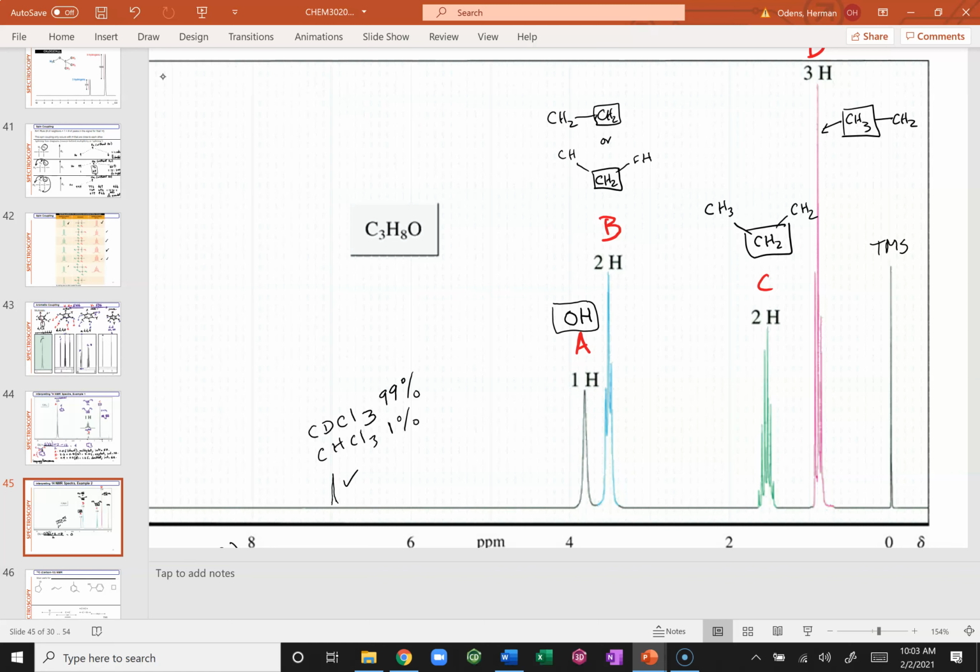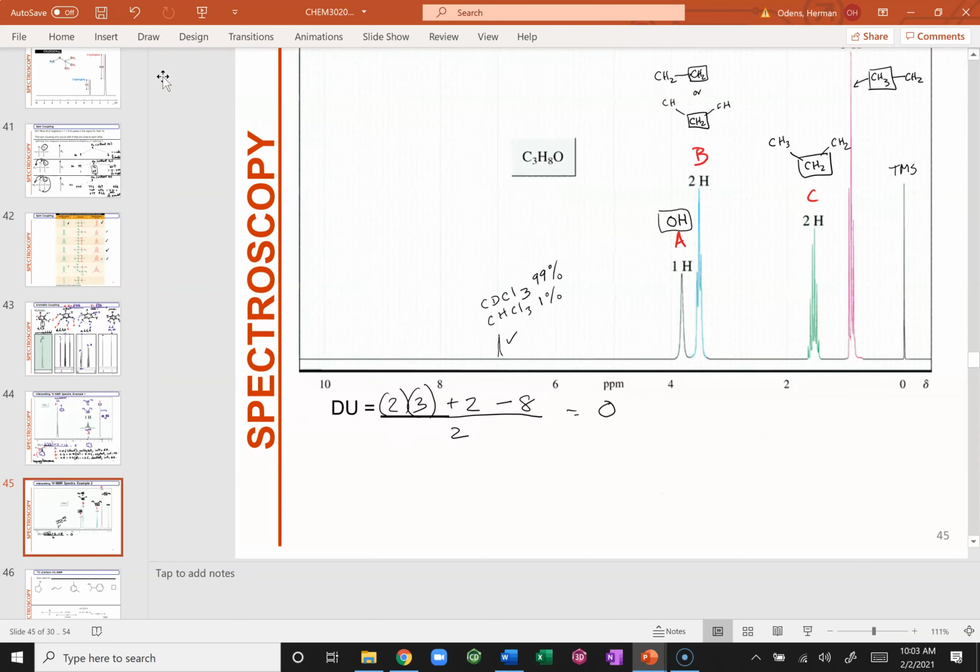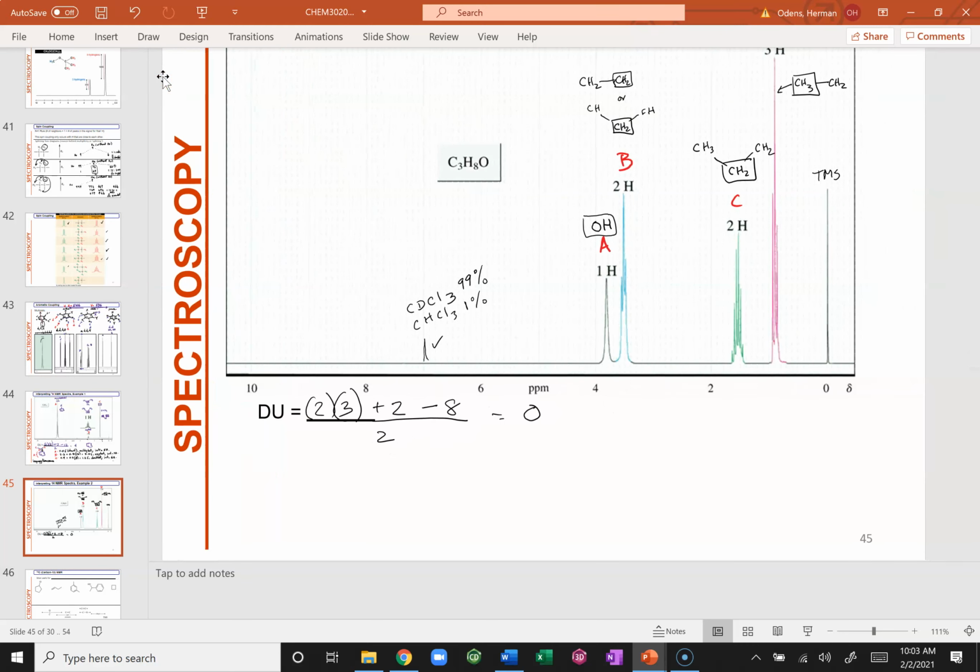Also notice that we only have 3 carbons. So this must be an open chain. We don't have any unsaturations. So we're dealing with something that looks like this. 3 carbons. All right. And an OH group. All right, so the question is, do I put the OH on carbon 1 or on carbon 2?